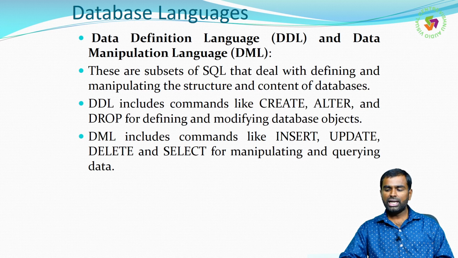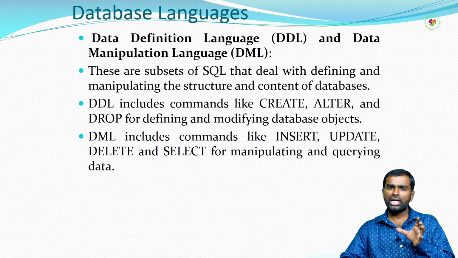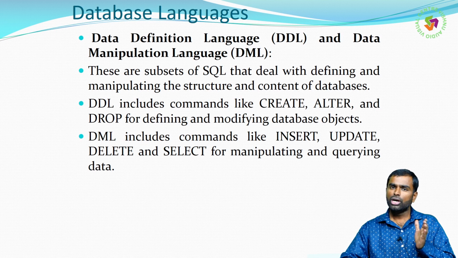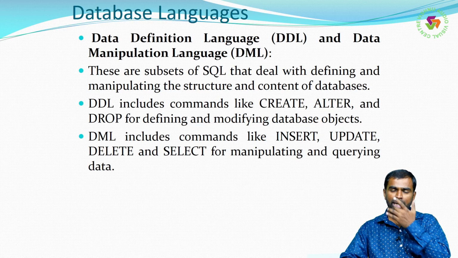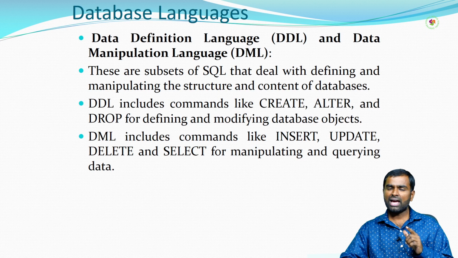So first we will see DDL. The data definition language and data manipulation language are subsets of SQL that deal with defining and manipulating the structure and content of databases. DDL and DML are the first two initial languages used to create the database. This is the starting of the database: creating the database, inserting values into it, and making simple modifications. This can be done using DDL and DML commands.